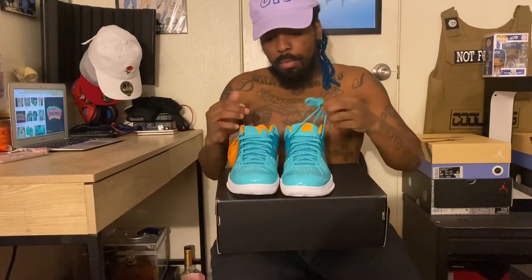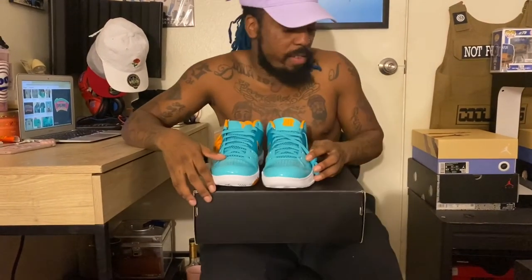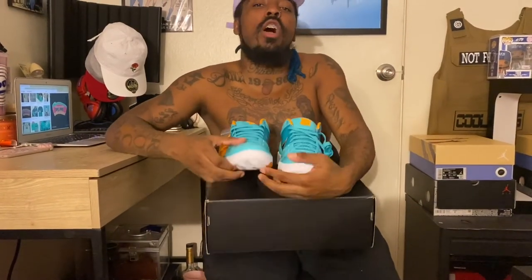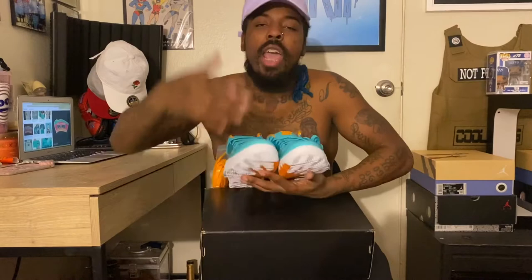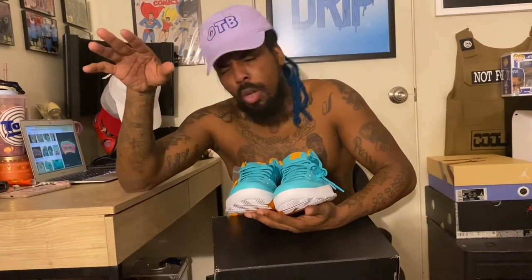I'm going to be real with y'all — in my opinion, this is the best one out of all the colorways. I want y'all to go back and look at all my videos from these past five, and let me know in the comments below what was your favorite colorway. We already know — the camera person's favorite is the purple and yellow, which was number three for me. Every person in LA is going to pick the purple and yellow. Don't get me wrong, they were fire — I was about to put them at number two — but not with these. Ultimately I put them at number three, dope colorway. But this right here is just fire. It's bright, it's vibrant.